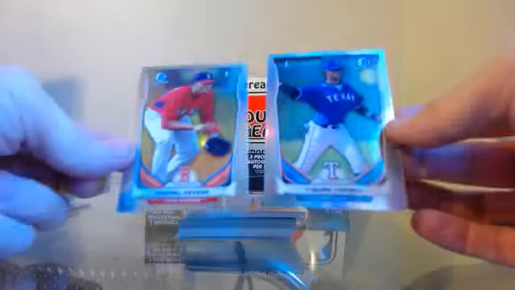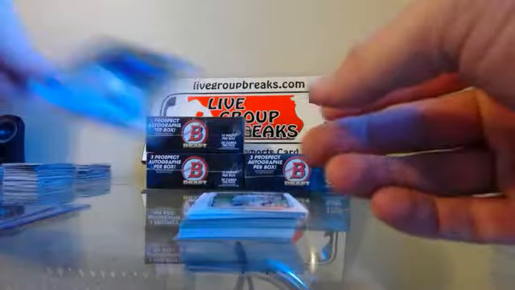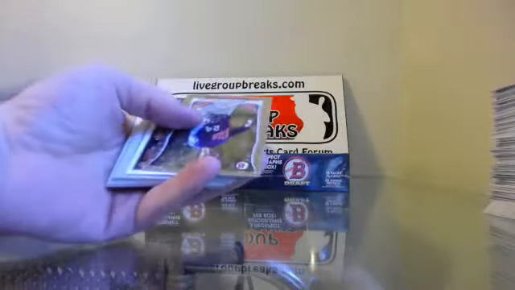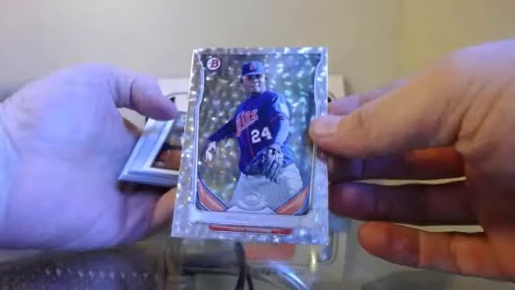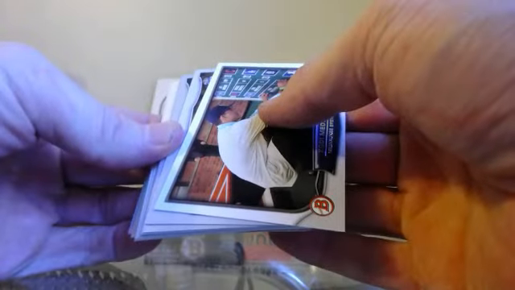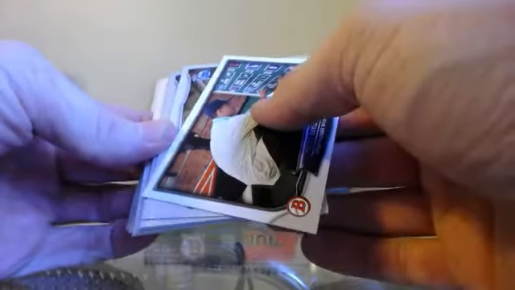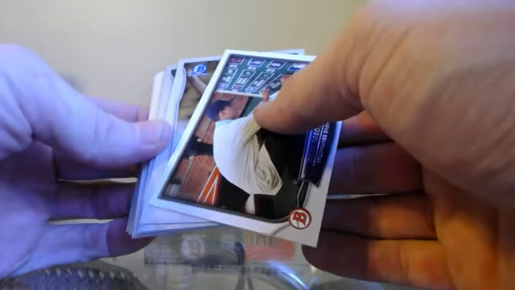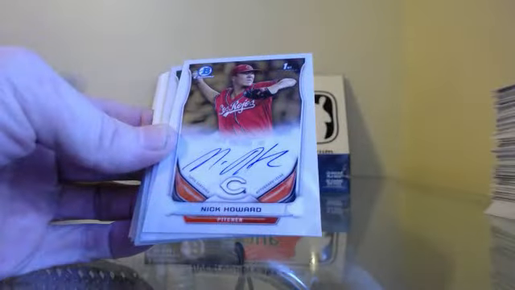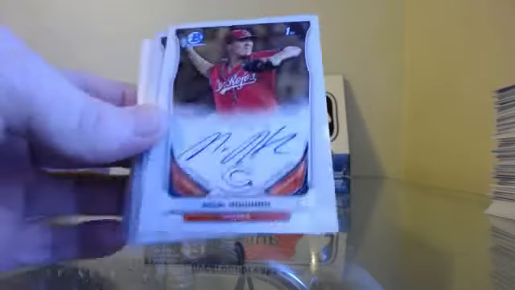Taquan Forbes, Rafael Devers, refractors. Miguel Sano, Silver Ice. Cody Medeiros. I don't know whose hand's up there for the autograph. Looks like a familiar big name, though. Nope. Oh, but I think this guy's short print. If I'm not mistaken, I think this guy is a short print. Nick Howard.